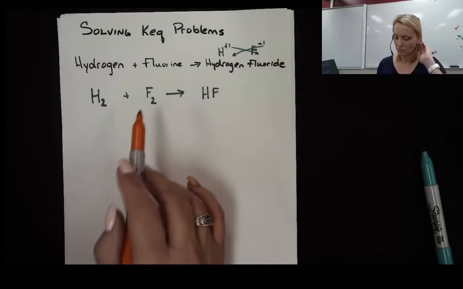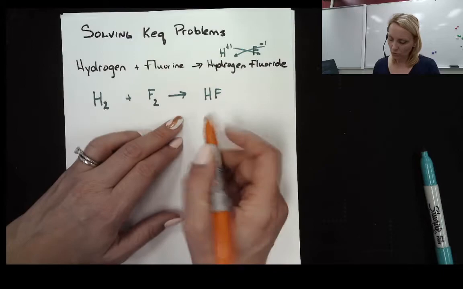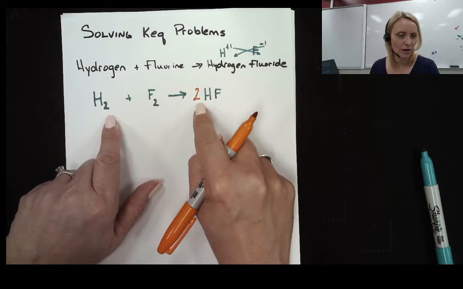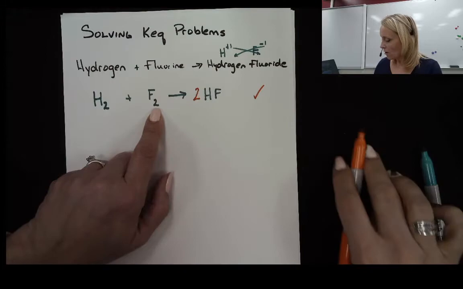At this point, this is not a balanced equation. In order for an equation to be balanced, we have to have the same amount of atoms on both sides of the arrow. Before the arrow, there are two hydrogens and two fluorines. After the arrow, we only have one of each. Putting the coefficient — the large number 2 — in front means we've got two hydrogens after the reaction, two before. This two also applies to the fluorine, so there's two fluorines after and two before. So this is now a balanced equation.